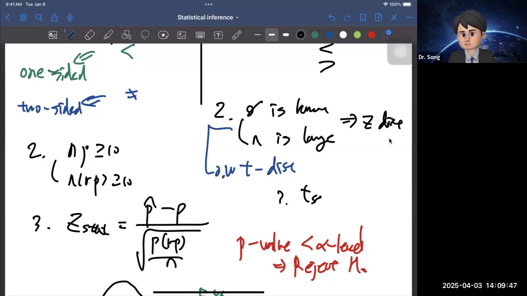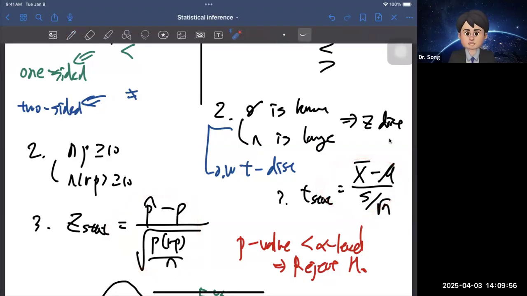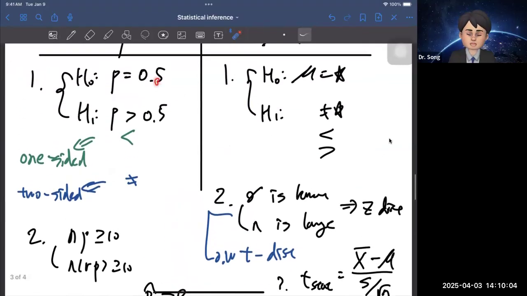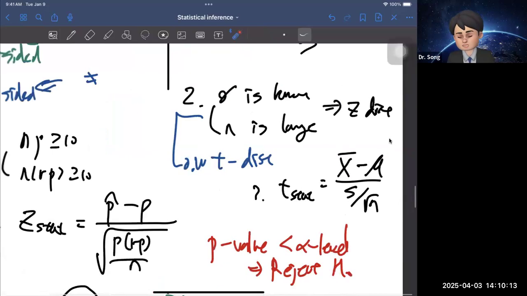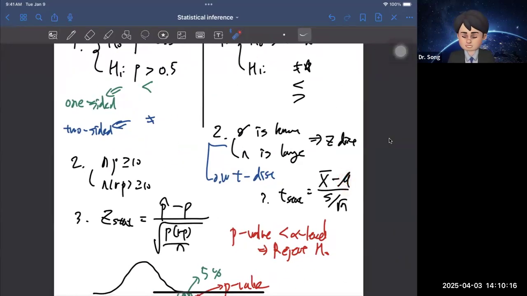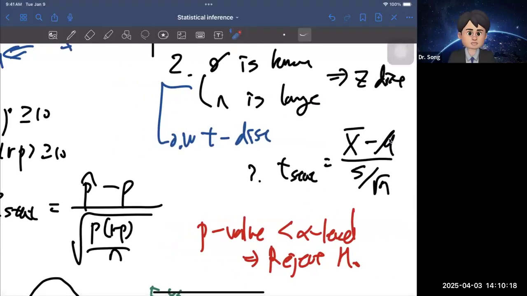The t test statistic is x bar minus the population mean mu, over the standard error. So it's pretty much the same as the z test statistic. Here, with the sample proportion p hat minus the population proportion, you capture the difference between the sample proportion and the population parameter, which comes from the null hypothesis. And here you do the same thing, sample mean minus population mean. So you are capturing the difference between your sample mean and the population mean. Again, this population mean comes from the null hypothesis. And on top of that, every single time you get a sample, you will get different means or different sample standard deviations, and that is captured by the denominator, which we call the standard error.